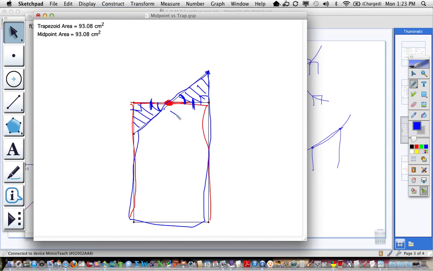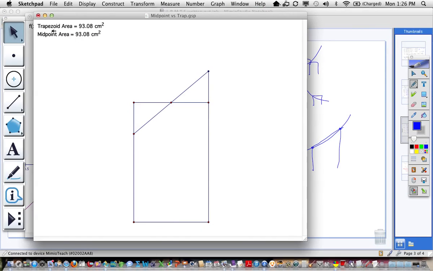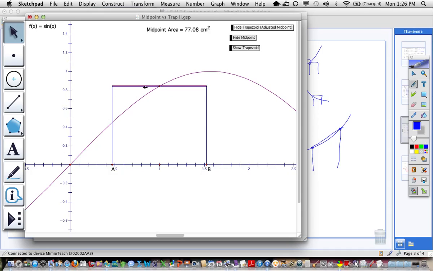So no matter how much I pull on this and switch it around, if it goes through that midpoint, that's true. We're going to call that the rotated or adjusted trapezoid. So what we're saying here is we can turn a midpoint rectangle into a trapezoid by taking that top and pivoting it. So now let's go back to the other picture. If I would take this top side right here and pivot it, and turn it into a trapezoid, what would happen? Wouldn't it be over the curve?